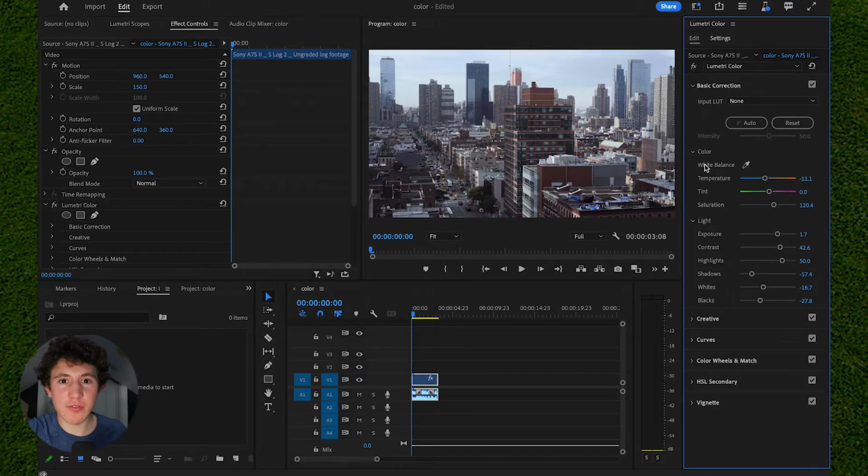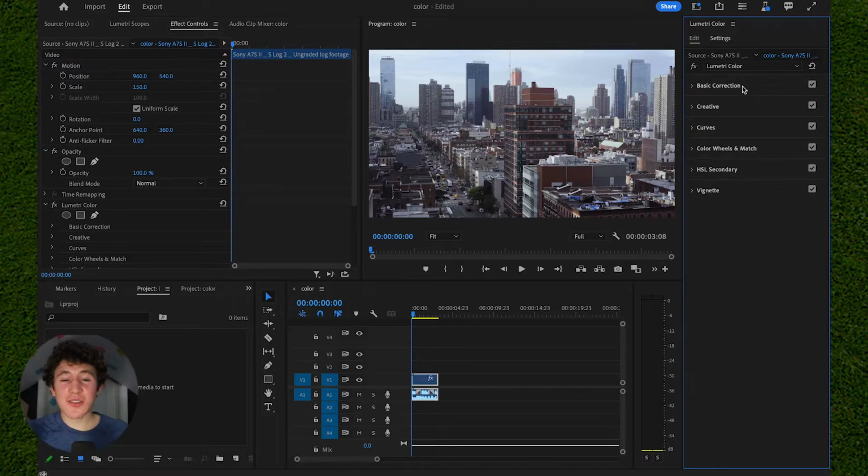But if you want to see the before and after of your progress since you started, all you have to do is click on the little FX in the top right hand corner. As you can see, when I click on that, it shows the before and after, and already we've made a lot of progress on this video. I'm going to leave this on because I want it color graded and not color graded. Once we've done that, that concludes basic correction.